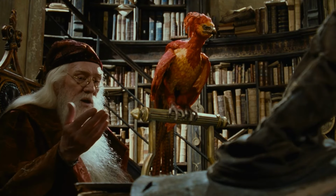In order to make Fawkes as believable as possible, Adam observed the habits of real birds. He drew inspiration from images from classical mythology as well as from observations of real birds, eagles and vultures. The result of his work is an animatronic bird sitting on a perch in Dumbledore's office. Creature designer Nick Dudman describes the incredible degree of control over the model.